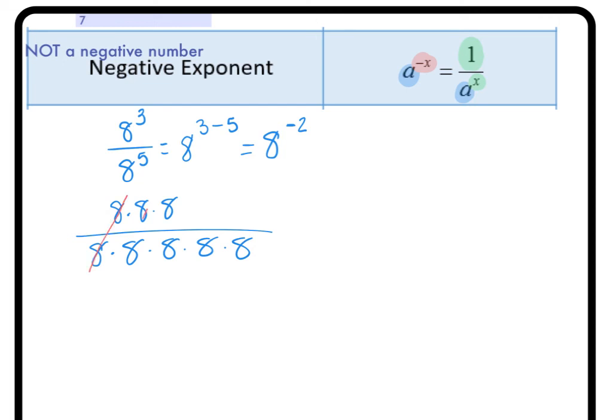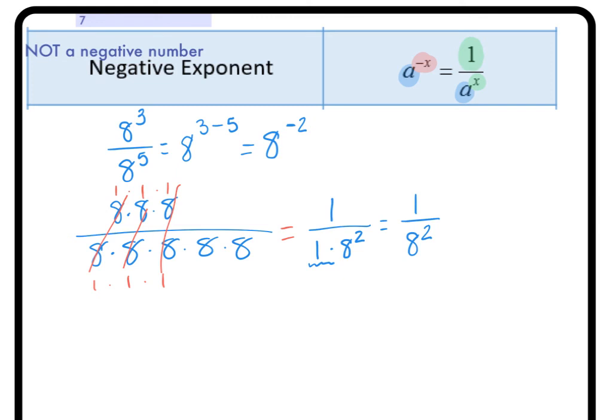So here's my 8s canceling out, 8s canceling out, 8s canceling out. Remember that we are left with just 1s when we do this. At the top, I'm left with 1 times 1 times 1. At the bottom, I'm left with 1 times 1 times 1, which is just 1, times 8 times 8. Remember that we are trying to leave things in exponent form. This is always that invisible 1, and anything times 1 is itself, so I don't really need to write it that way. I'm just going to leave it as 1 over 8 squared.